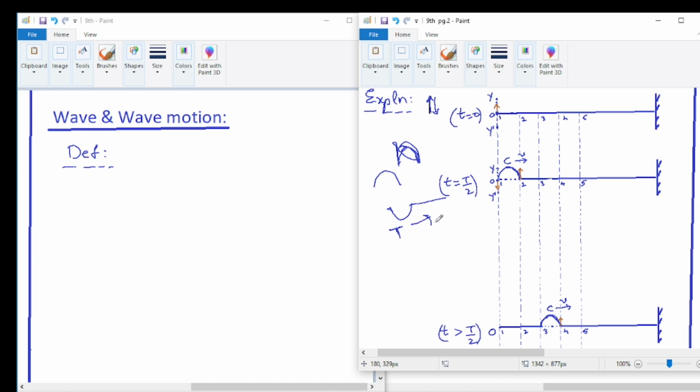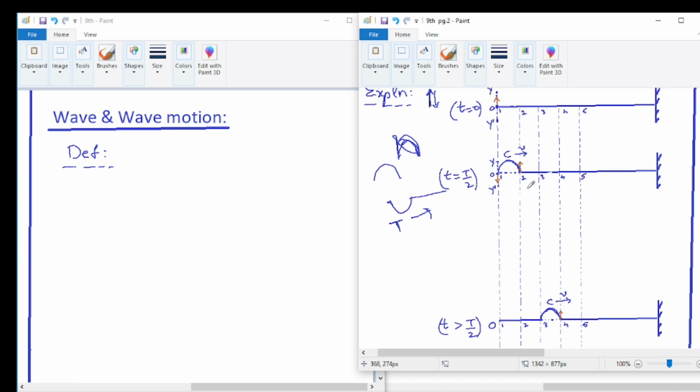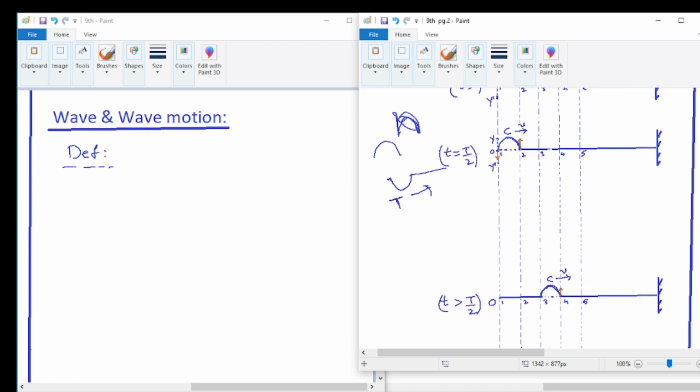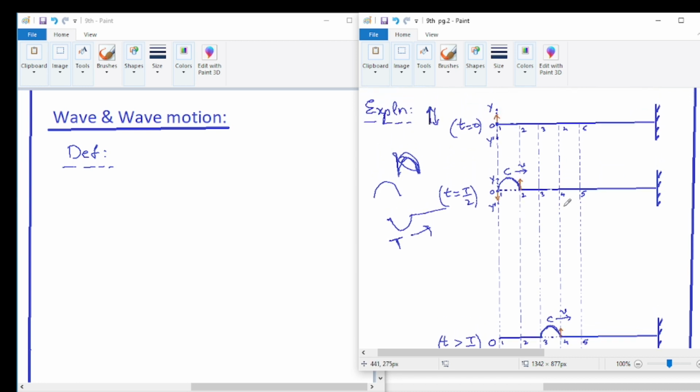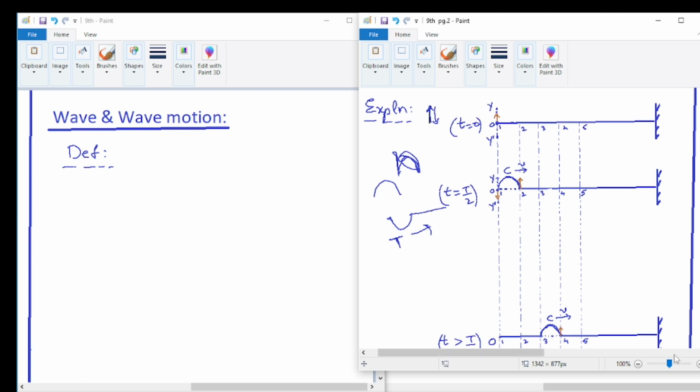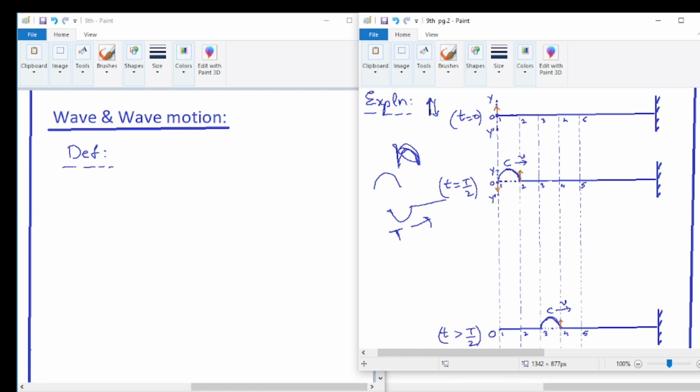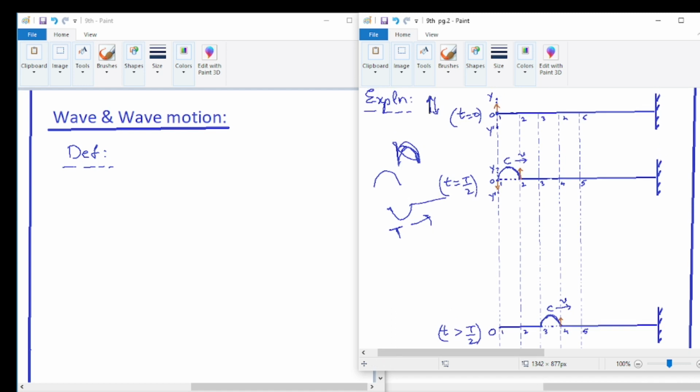Even the trough will start moving along the string, because again of the transmission of vibrations and the law of conservation of energy. So that's how the second type of disturbance can also move. A trough can also move along the string. Now there is no complication here. Whatever examples we have seen are very simple. Though it's taking considerable time, it is not difficult to understand. Even a trough can be understood here.